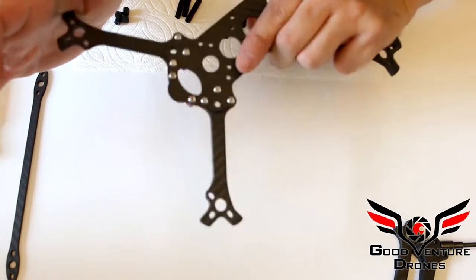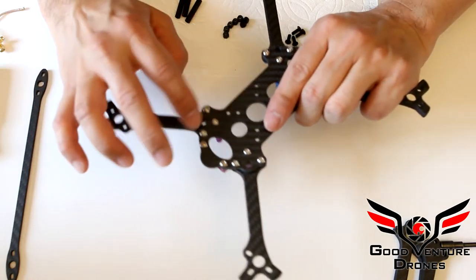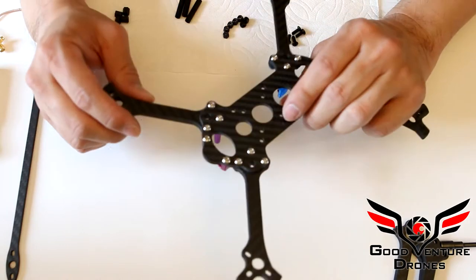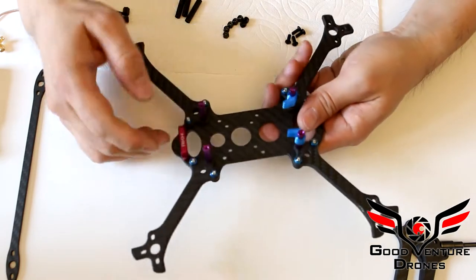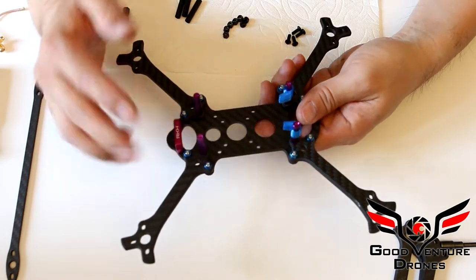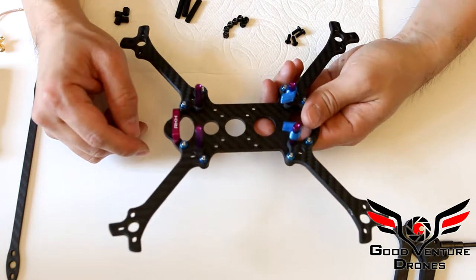I would not use aluminum on these arm screws. In a crash, I've had these shear before. With three, I don't know if that'll happen, but I wouldn't risk it. I would use metal for the arm screws. You can use aluminum nuts, purchase on your own, they're quite expensive.